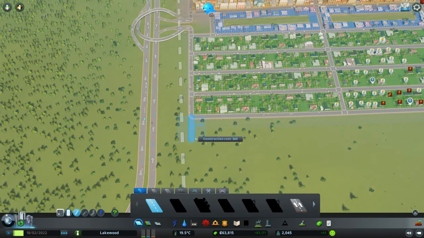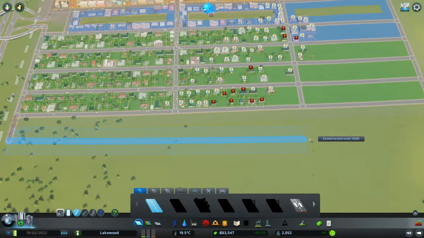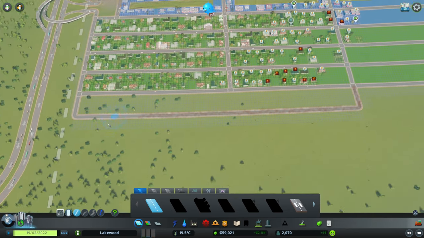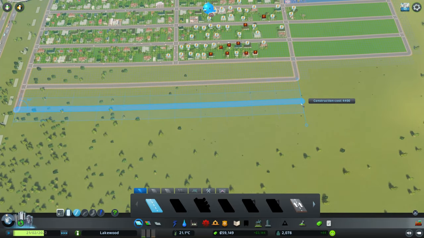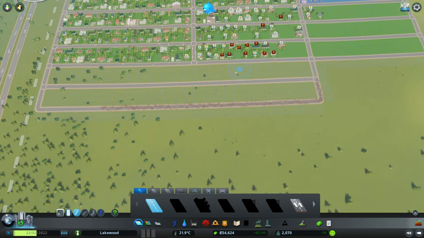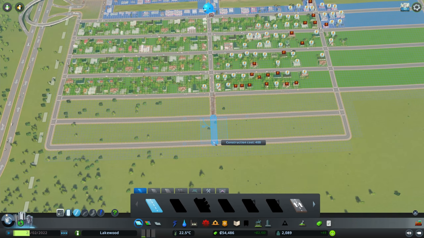All right, you're gonna make two more rows of these, but you're gonna come out this way like this. One row, 400. That one's actually a lot more, but that's okay. 400, 4400, and then just like that.